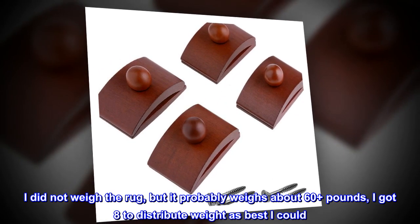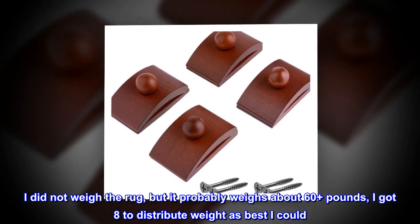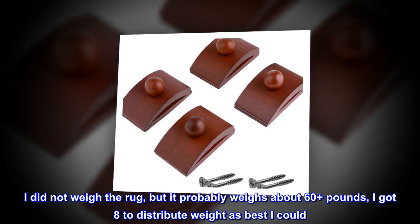I did not weigh the rug, but it probably weighs about 60 plus pounds. I got 8 to distribute weight as best I could. I am a super satisfied customer.